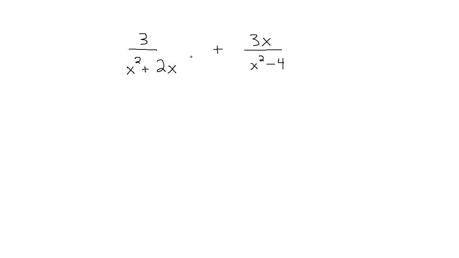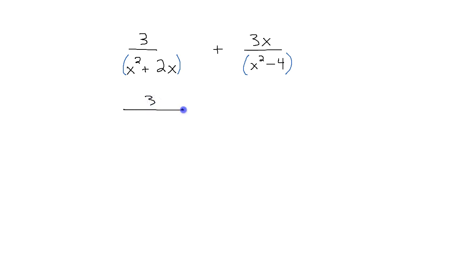Okay, let's jump into a problem that has variables in it. These are two rational expressions. Now, we're going to do the same thing we did last time. I've got two denominators here, and remember that this is one quantity and this is one quantity. So when it comes to finding the LCM, I'm going to do what I did in the last problem. I'm going to factor these so that I can have a better idea of what I'm working with.